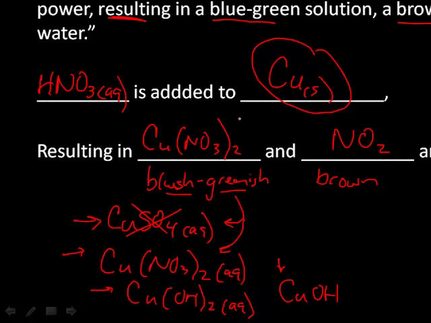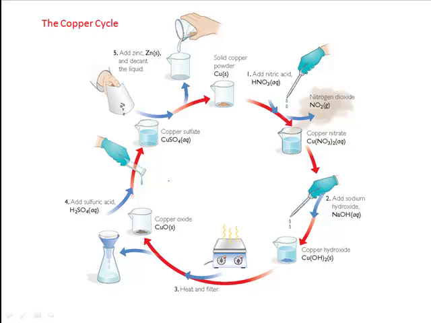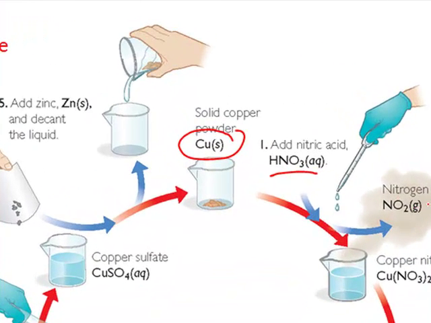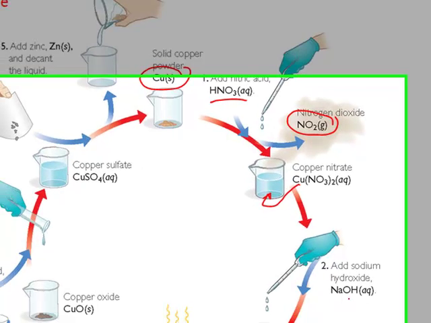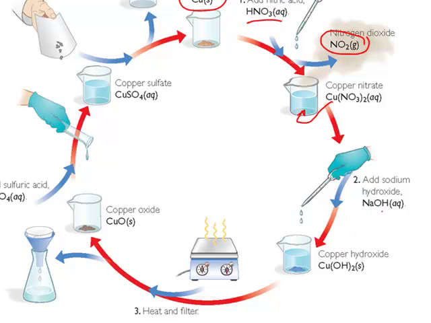This here is called a chemical sentence. In the copper cycle, we started out with our copper powder, Cu. We added the nitric acid, and NO2 was produced. What we had left over in the solution was the copper nitrate, Cu(NO3)2 aqueous. The next step, it changed again, and we added sodium hydroxide. When we added sodium hydroxide, that formed a compound, for most of you, that was known as copper hydroxide.